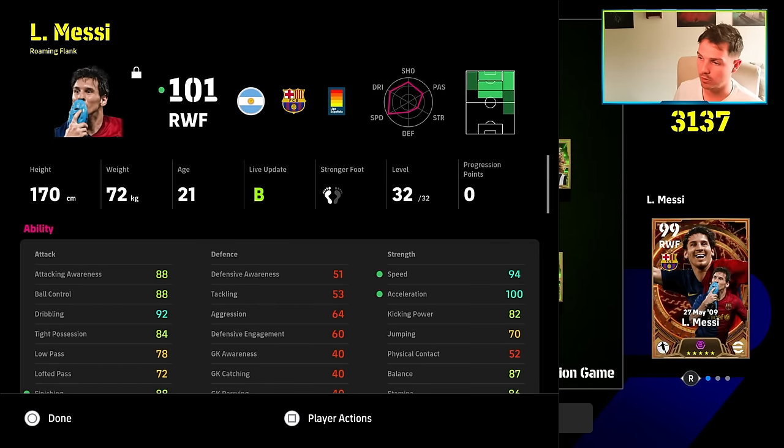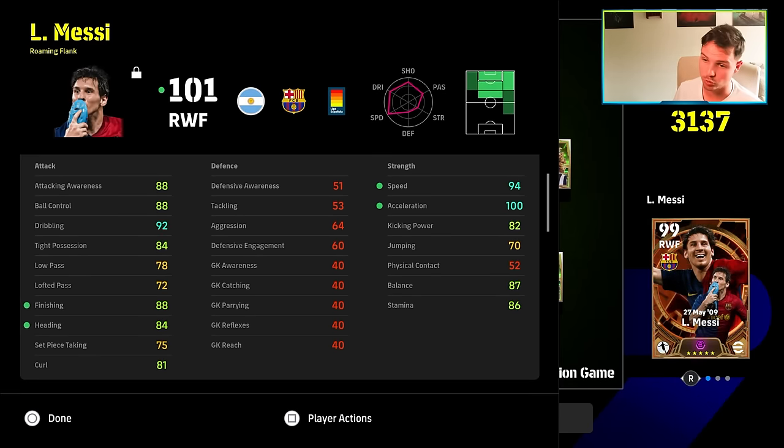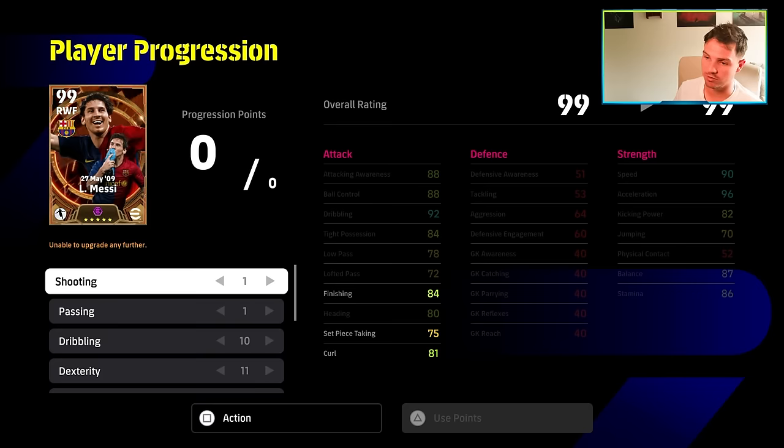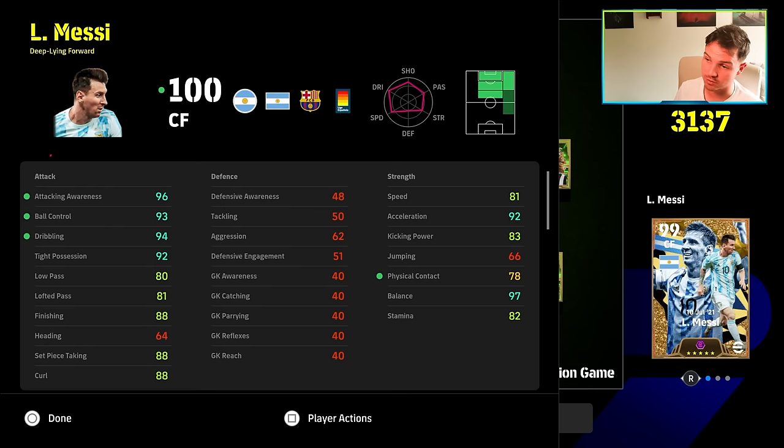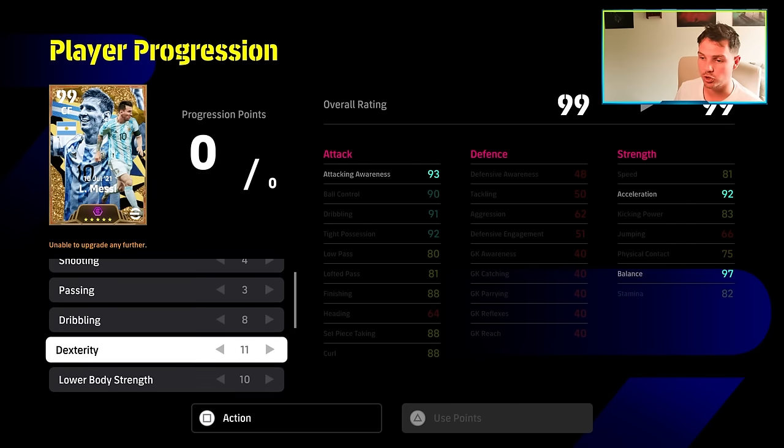For the reserves here, we've got Messi, 100 acceleration as a Roman flank. These are without the boost, obviously, but we'll get it. 1-1, 10-1, 11-11. You also have this Messi, which is the freebie. Don't need much speed or stamina. It's all about acceleration, balance, whatever.